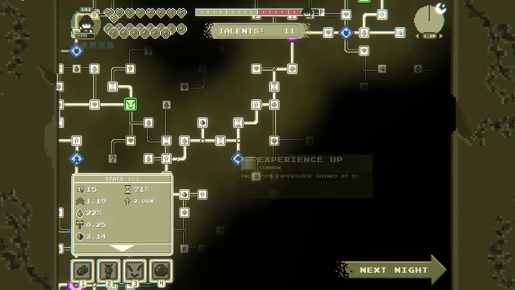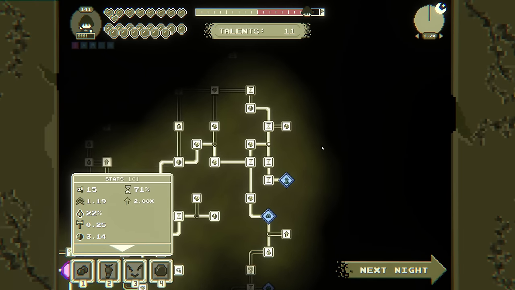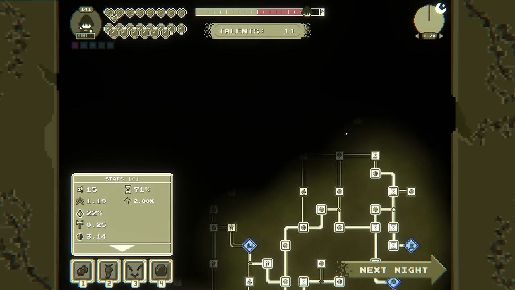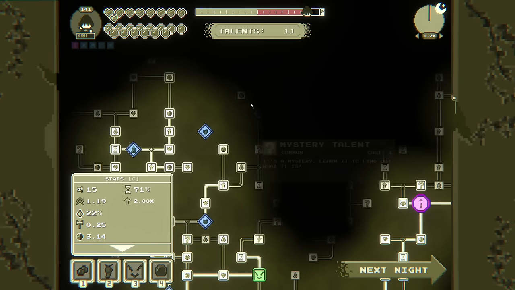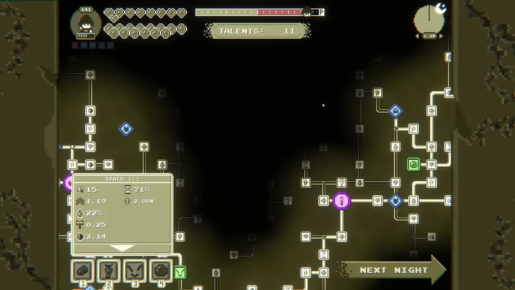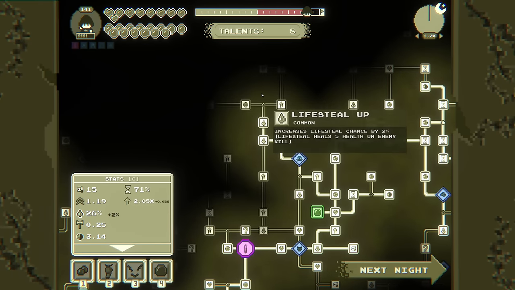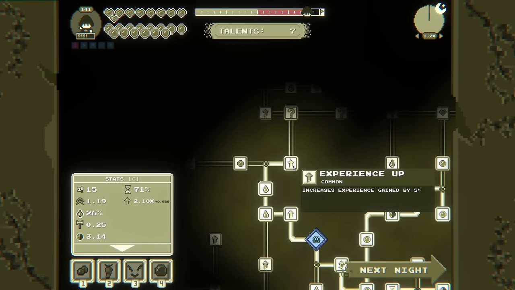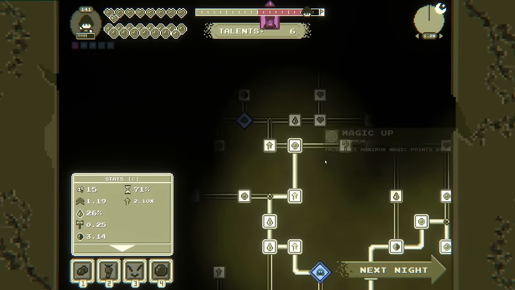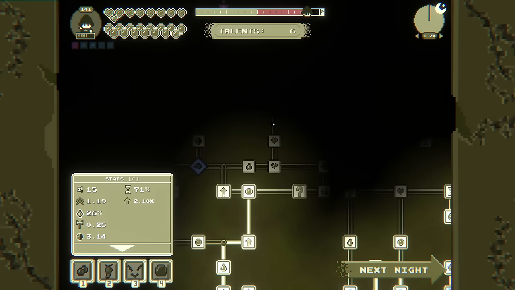It's fine. Some cooldown, some mana regen. Help us out. Cooldown. I could obviously get this. This I don't care about, but it's bringing me into a new section. Oh my lord, please. Helpers spawn a tiny spectral buster on death, knocking back enemies it passes through.